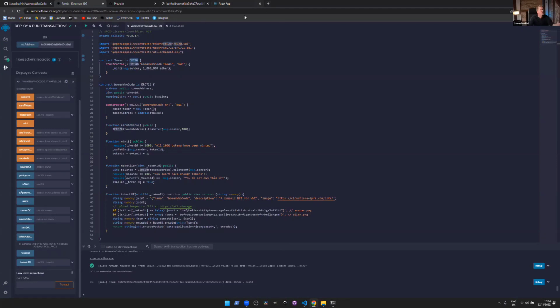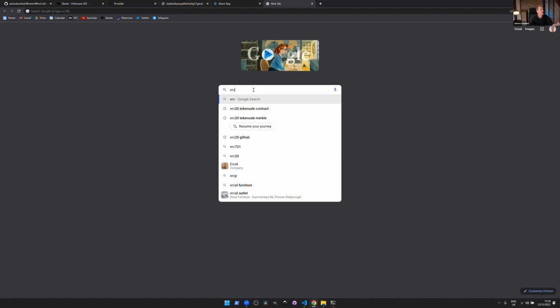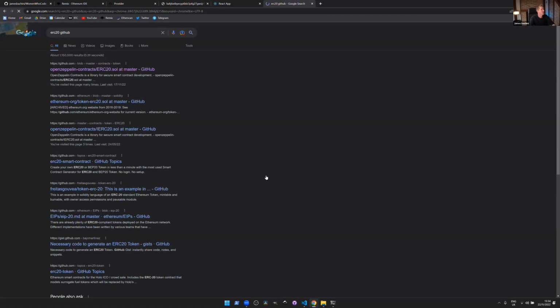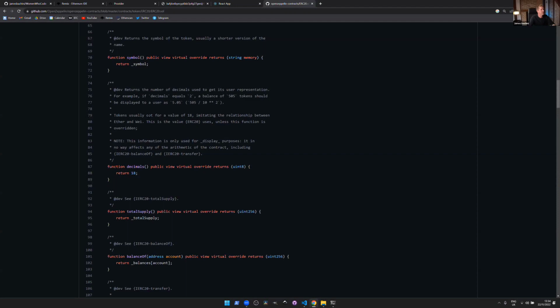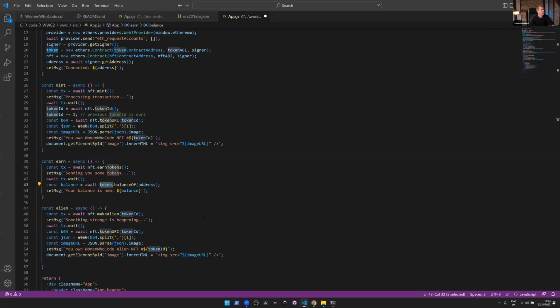If we ever want to find that, we can just type in ERC20 GitHub, and the first one will be the OpenZeppelin contract. And here you can see all the different functions. One of them is balanceOf, and we can see that it takes an address. So you pass an address and you get a number out. And you can see that's what we're doing here. We're passing an address and taking a balance out, and we're just displaying that in the variable here.